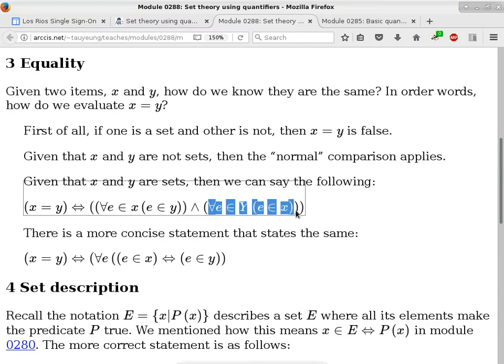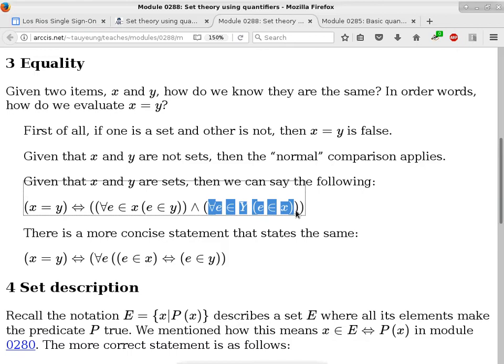So if both of these conditions are true, if something is in x, then it is in y, and if something is in y, then it is in x, then we can say x and y are the same, x being a set, y being a set. Now we can define equality between two sets. Is that okay?